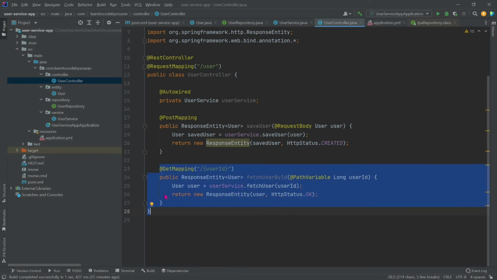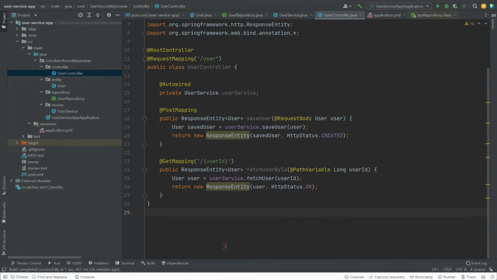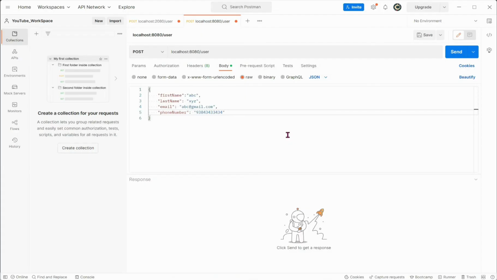Now that the endpoint has been created to fetch the user by ID, we should be able to test this API. Now let's test this API through Postman. Now let's open Postman. I have Postman open. Let's create a few users in the DB. We will retrieve those users one by one with their IDs.